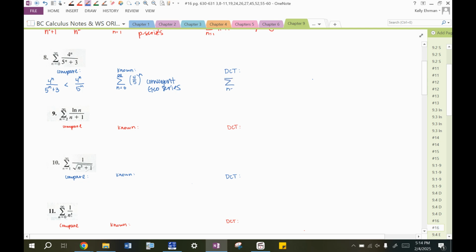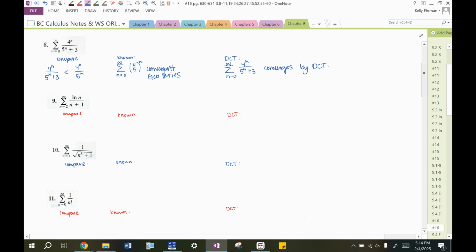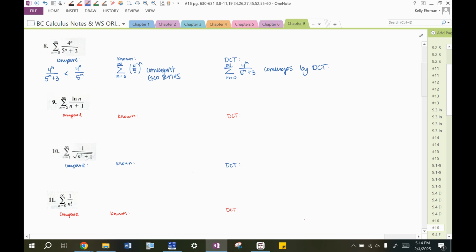So we just make our final conclusion. I get if you're doing your homework and you don't want to write all of this out, but again, if you practice it this way, then you won't feel like you're cramming so much for what you have to do on the test. So converges by DCT. You don't have to show your work this way. This is not like an AP format. This is just the way that I feel like I can efficiently but thoroughly answer these questions and get all the points.